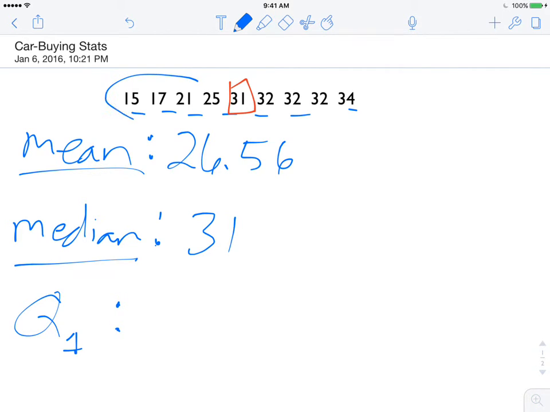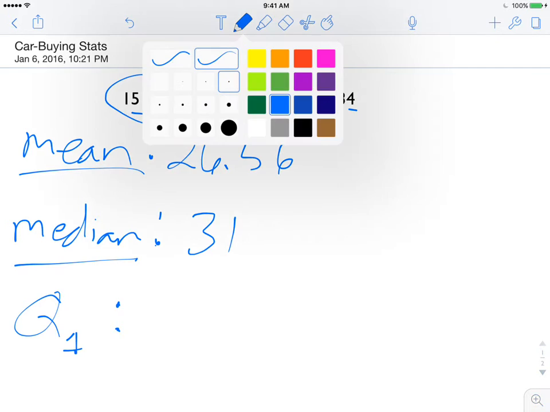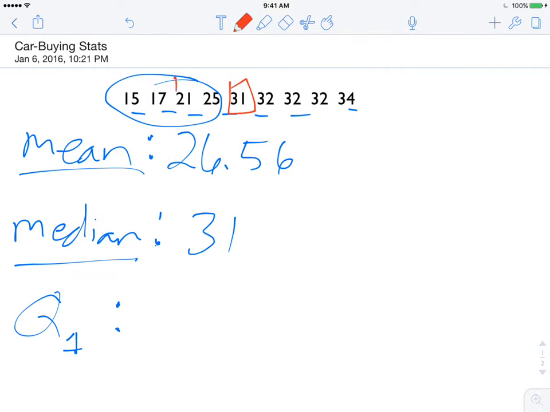So I'm looking at this section down here, the stuff below our current median, and I want to find the median of those numbers, the middle of those numbers. Well, the middle of those numbers occurs right here, between the 17 and the 21, or 2 to the left, 2 to the right of that. So in order to calculate a median when the middle is between two numbers, you just average the numbers. You take the mean of the two numbers.